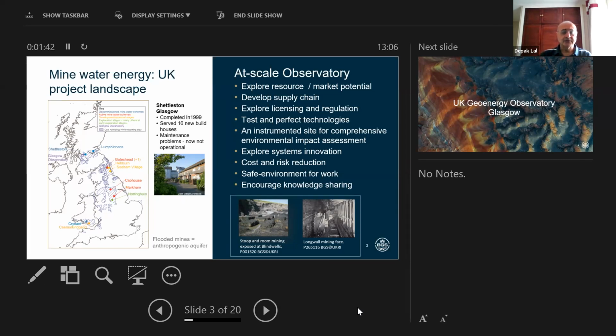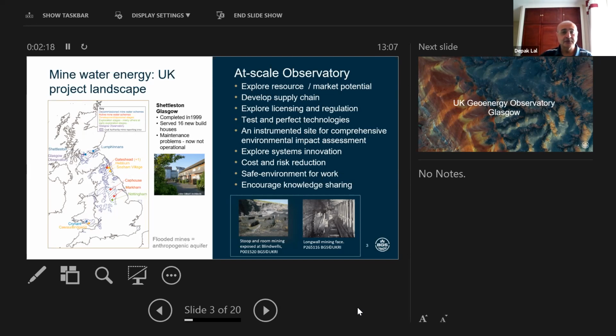And then you can see also on this slide, there's Gateshead, Caphouse and Markham and their live schemes. And there are multiple other schemes that we're aware of that are on the drawing board. One interesting fact I picked up is that some 25% of the UK population is within reasonable distance of a coal mine. And that's not surprising because people went to where the jobs were, where the industrialization was, and industrialization required coal. But what the mines represent is an industrial legacy and a liability, which we're now turning into an asset.